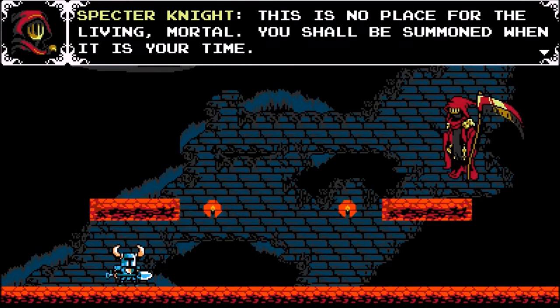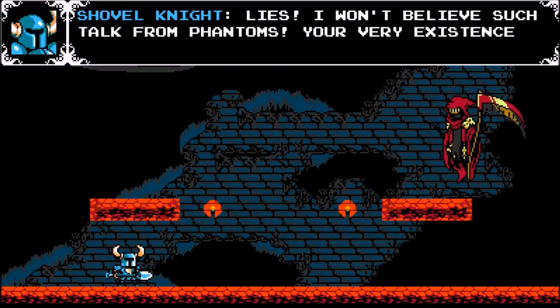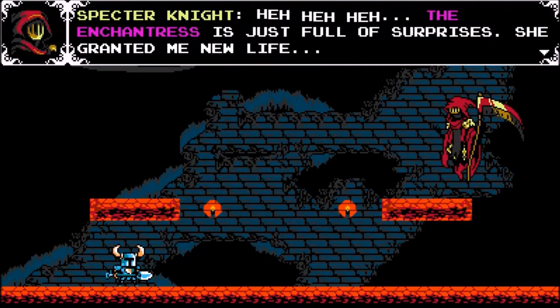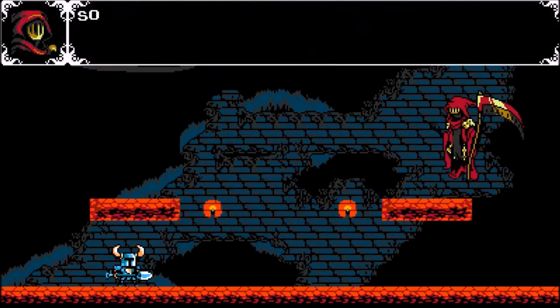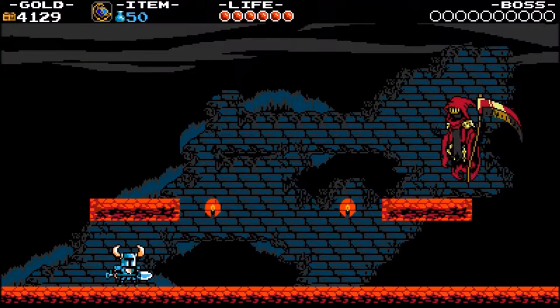This is no place for the living mortal. You shall be summoned when it is your time. And everyone has a time, as we saw with your beloved Shield Knight. Lies! I won't believe such talk from phantoms. Your very existence is a vile deception. The Enchantress is just full of surprises. She granted me new life so that I may take yours.